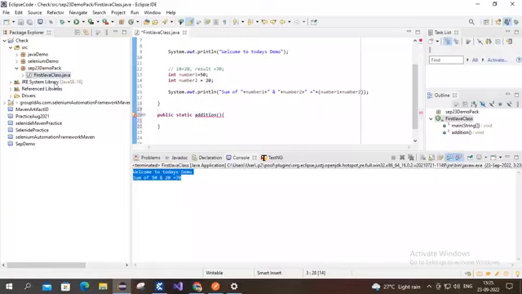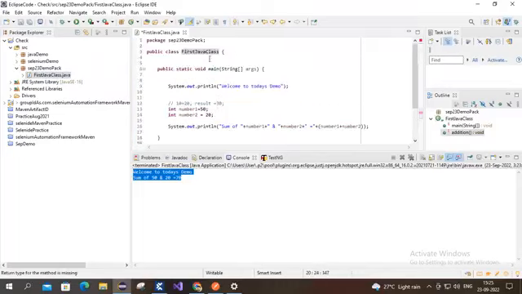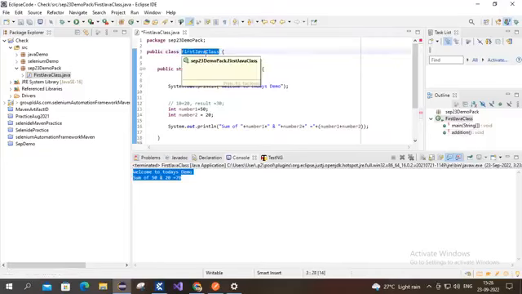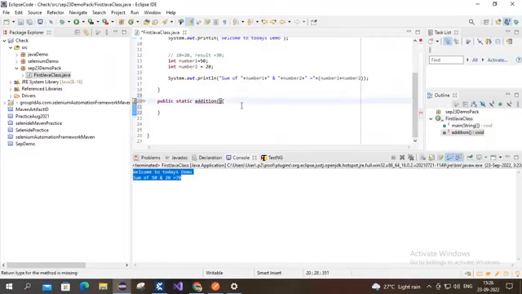So whenever we require this particular thing to be called, we can address it with the help of the class name. Just say class name dot whatever you want, and those static elements can be accessed. So here we have given static, and then next comes the return type of your method.